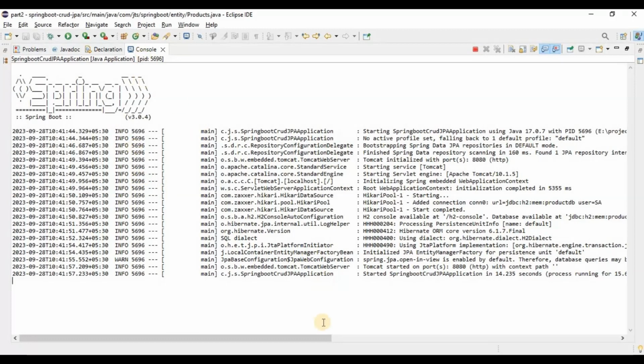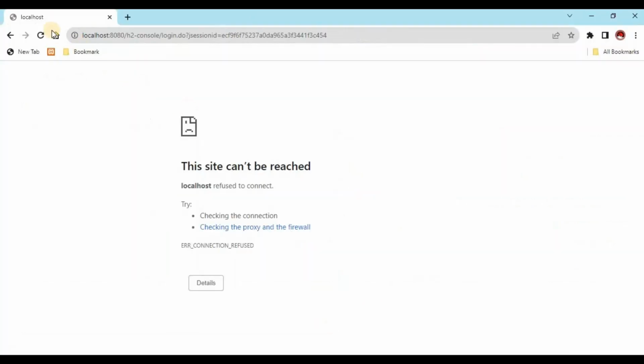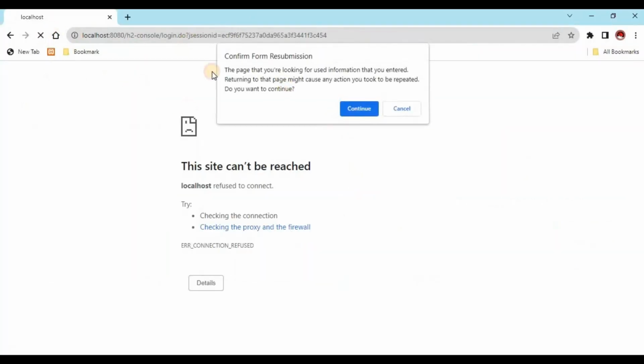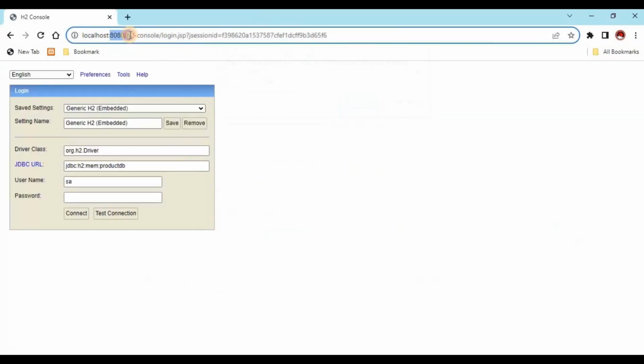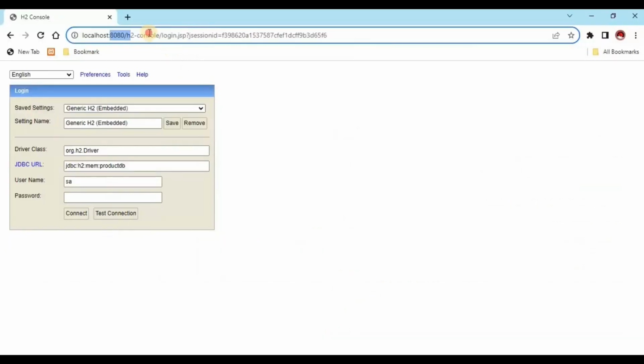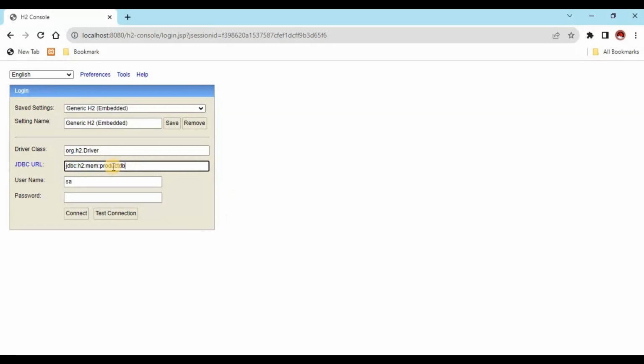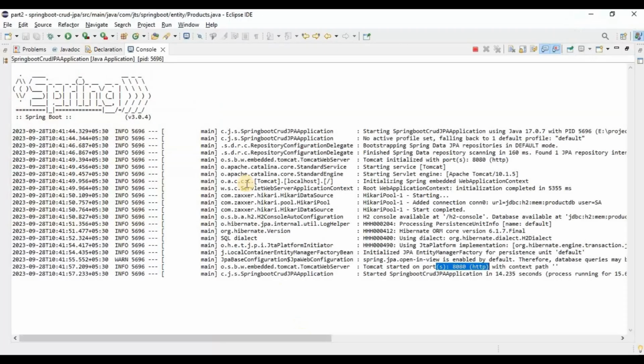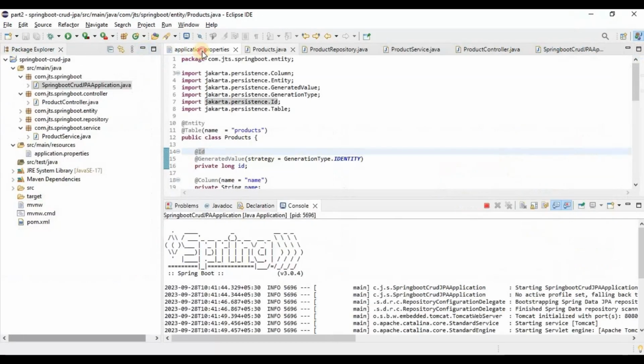Okay, from Postman, now see the H2 database. In the browser, the application is open on port 8080, as you can see, and then we need to provide this URL, the H2 console. Then this UI will open, and here we need to provide this JDBC URL. From where will we get this? From the properties file where we have defined these properties.